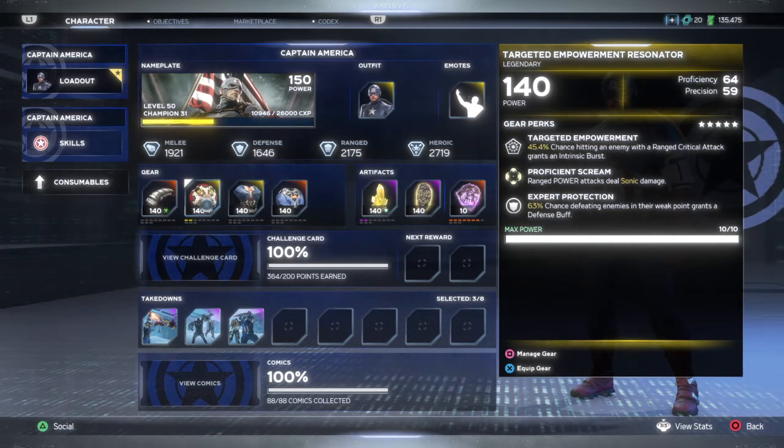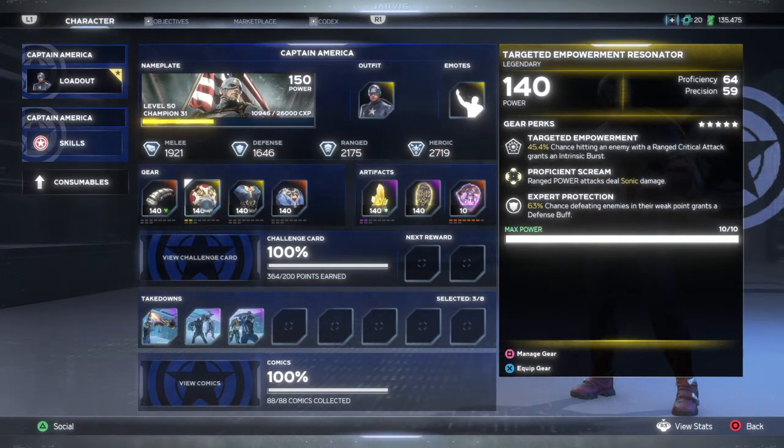I have the chance of hitting an enemy with a ranged critical attack, grants an eccentric burst. Range power attacks deal Sonic. If y'all know, Sonic is a great status effect. It's a negative status effect, or for those who say now, it's a cold status effect. It recharges your heroics, and for some reason, I feel as if, not saying it's true, it drains their energy while it refills your heroics. That's just me. And plus, it works good with other status attacks when you're applying it.